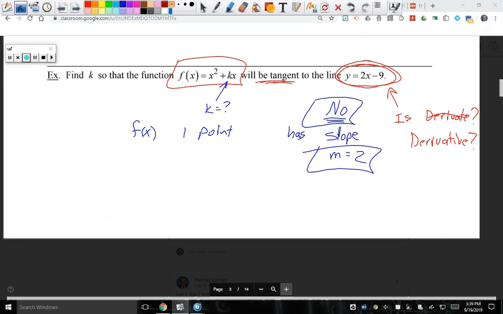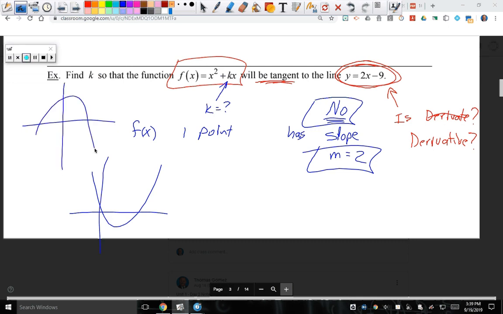So k could be a value that creates some function, right? In this case it's going to be a quadratic, so it's only going to have a shape like this, or it could have something like this. Go with me? So we're trying to find what k value would create either something that looks like this or this, that will be tangent to this line. So tangent means if I graphed -9 with the slope of 2, that one could work.